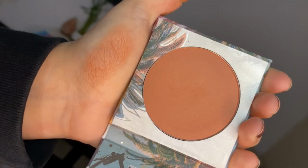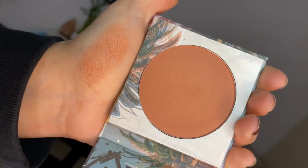Now, my favorite shade out of the two is Fashion District. It's like a deep apricot, very warm shade. Super beautiful, peachy, warm, corally. It's kind of got a mix of all of those colors in it. The blushes do have a mirror, which is nice. The packaging on this collection is so adorable. I just want to throw that out there as well.